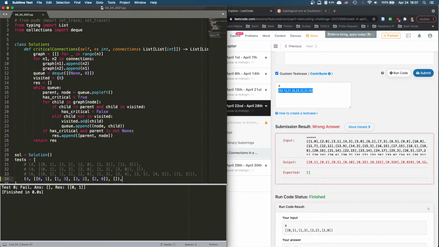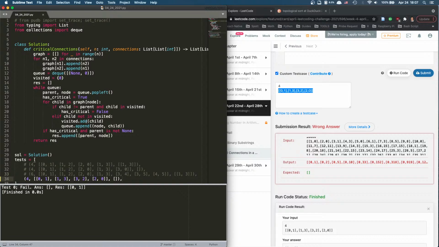So 0 pushes into 1, and this is a child, right? 0 will have a child as 1, and then every time we have a child, we need to see if the child has been visited. If the child has been visited already, then we have a loop, right? And then what do we do?